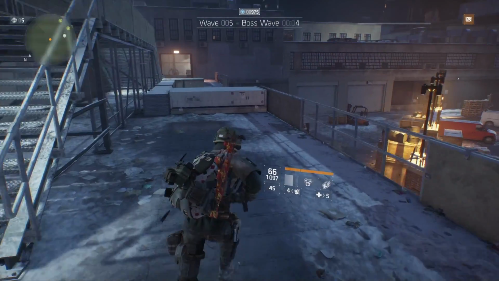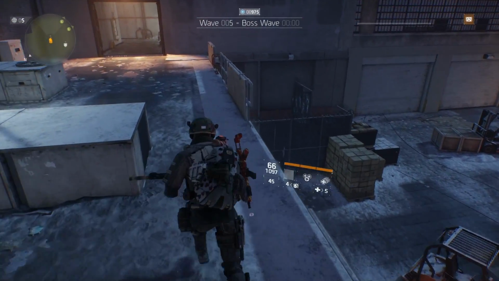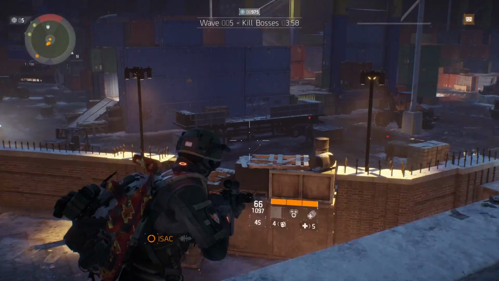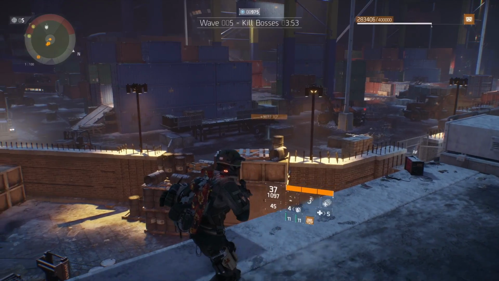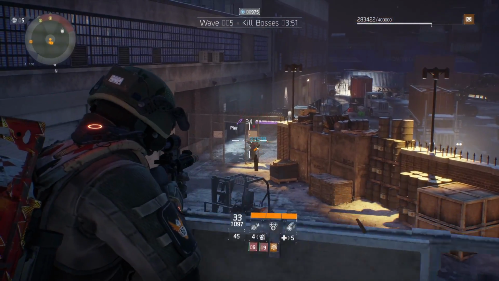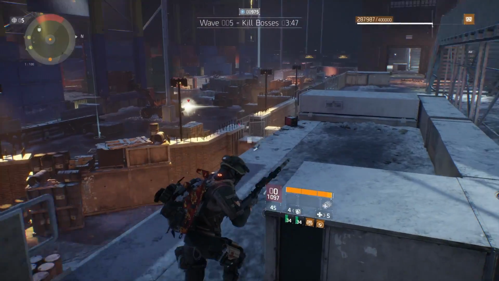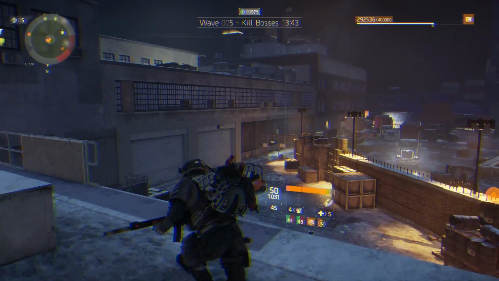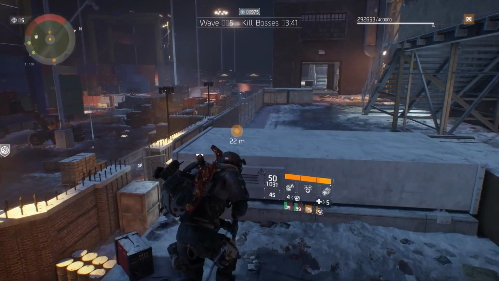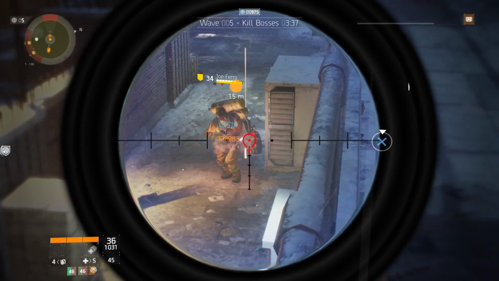So my plan right here is just to stay right here, and when the boss spawns, try to eliminate him as quick as possible. So I'm just waiting for the boss to appear. I see some NPCs, so I'm going to focus the NPCs until I see the boss appear. You'll see this little diamond on your screen pop up once the boss appears, and it'll say kill the boss. Still no boss, and there he goes. He just appeared. He's to the right of me. I just noticed him. I'm gonna focus him, drop him as quick as I can.